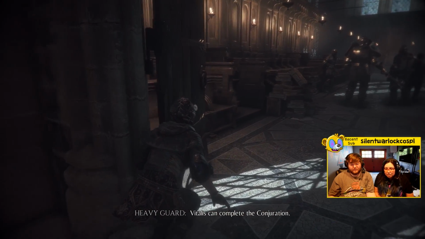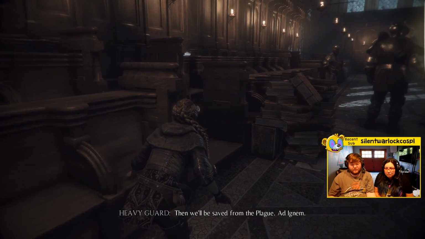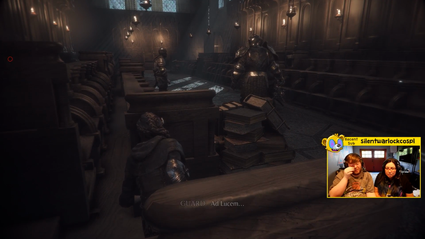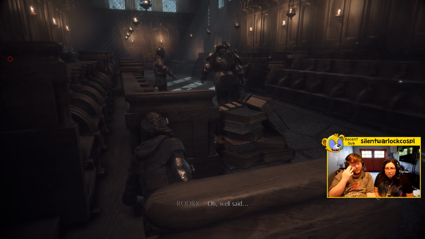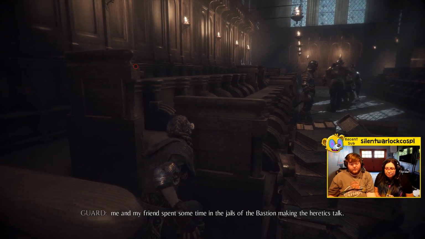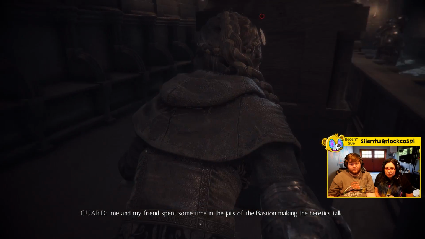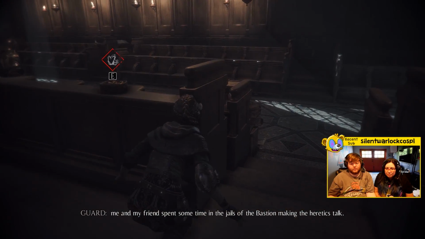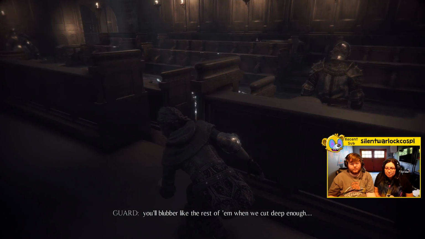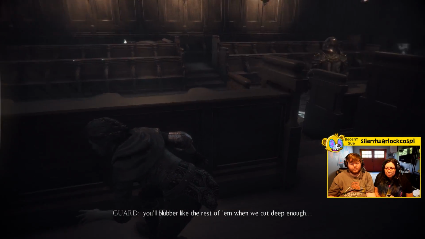Vitalis can complete the conjuration. Then we'll be saved from the plague. Ad ignem. Ad lucem. Oh, well said. Move it! Now listen to me. Me and my friends spent some time in the jails of the Bastion, making the heretics talk. You're pretending to be tough now. You'll blubber like the rest of them when we come.